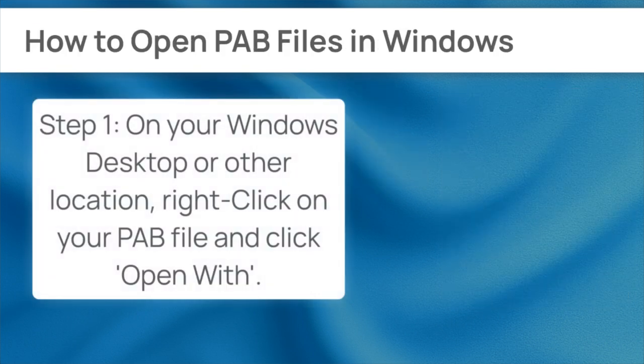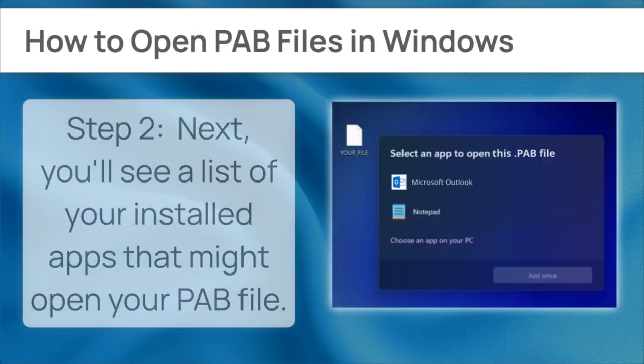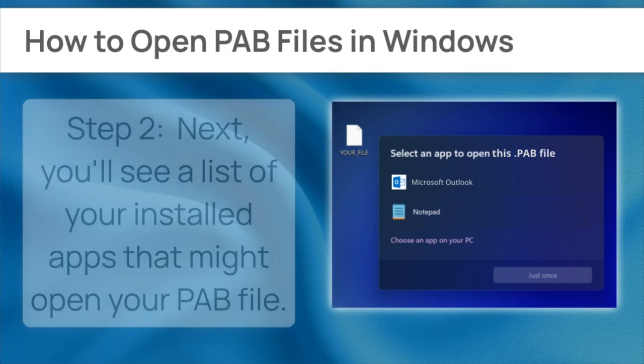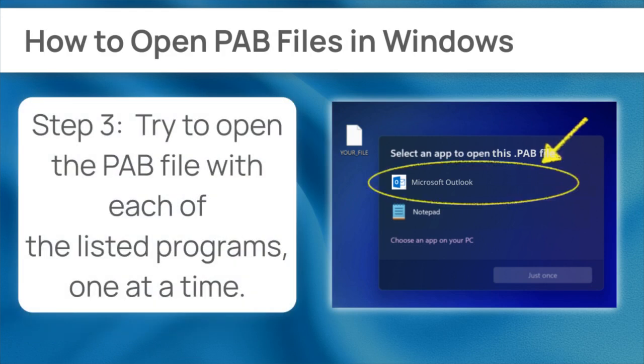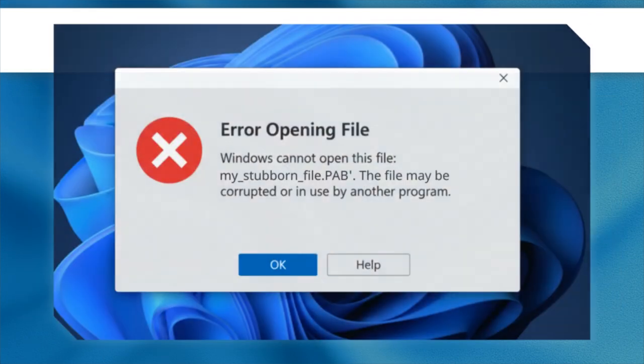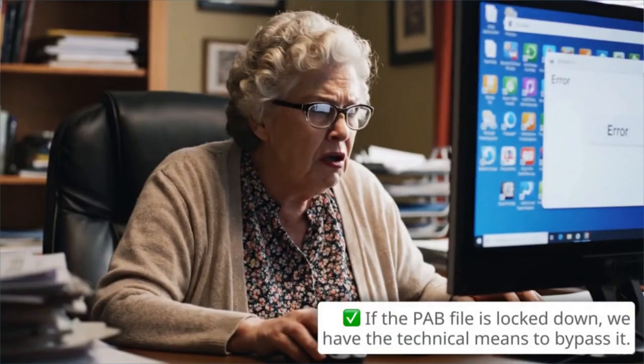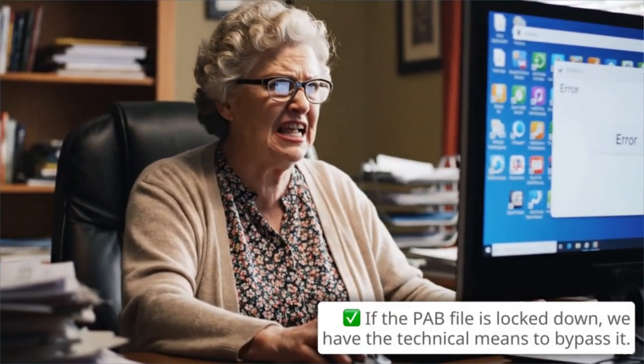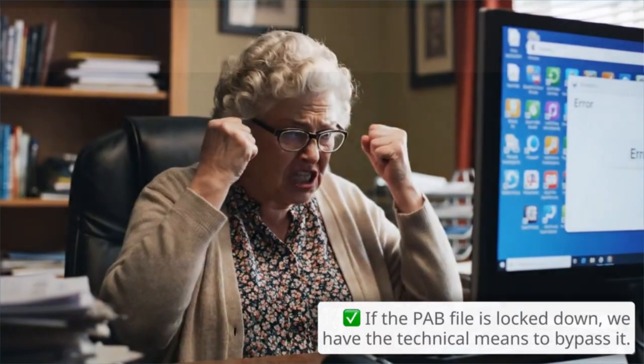Your first step to definitive access: right-click the PAB file and choose Open With. If Microsoft Outlook is on your system, try that first. If not, try another option immediately. If you are still having trouble opening the PAB file, do not worry. Before we jump to the universal fix, let's understand why the file is failing. Here are the most common technical reasons you're seeing this error.